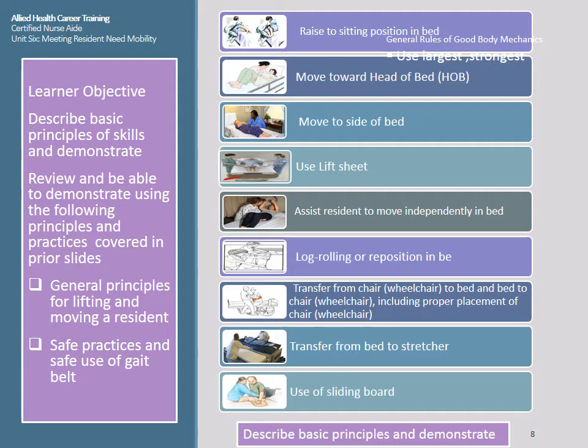We're also going to practice moving the resident towards the head of the bed. Notice the abbreviation on this, HOB. That is the abbreviation for head of bed. You're going to see this a lot in your job. We're also going to practice moving the resident to the side of the bed. We're going to use a lift sheet, or sometimes this is called a draw sheet. This is a great tool to use when you have a partner in repositioning your resident in bed.